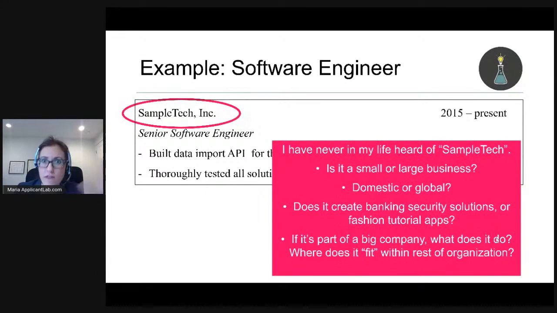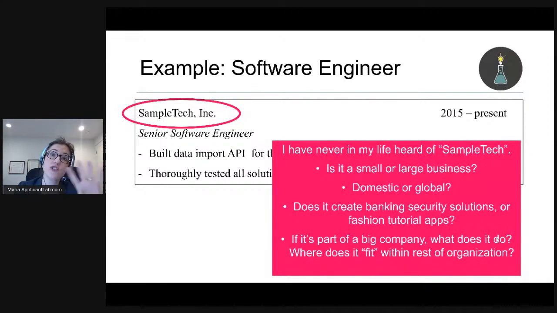So even if a second ago you started ignoring me because you're like, well, whatever, I work for Google, so everyone's heard of Google, or I work for JP Morgan and everyone's heard of JP Morgan, not so fast. Google is huge. JP Morgan is huge. JP Morgan has investment banking, trading, debt. There's an IT division of JP Morgan, and there's like 20 zillion different divisions and offices of these big companies.